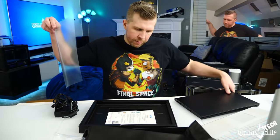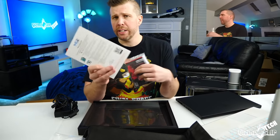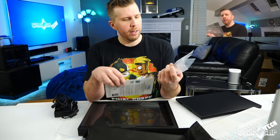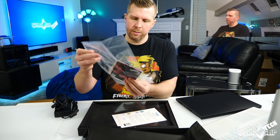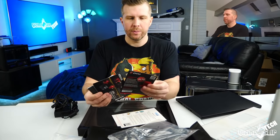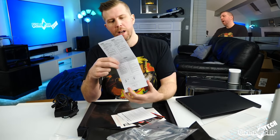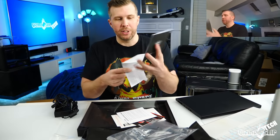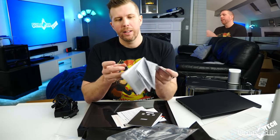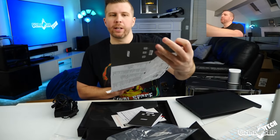Let's go ahead and set this to the side for a moment. All right, we got ourselves our own warranty card right here from Michael Electronics. I think this is the company that owns ZTech PC, I believe. And then we also have a quick start guide. Looks like this is sealed. Let's open it. I need to see what's inside of here. So we got our quick start guide. And then, what is this? Looks like this is a hotkey recovery function guide in a bunch of different languages, so if you mess up the BIOS or something. And then this just covers all the ports and all of that in several different languages as well.